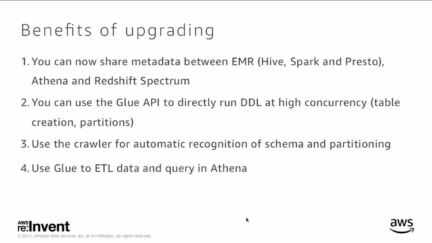You can also use the crawlers, as I mentioned previously, to automatically discover the metadata and keep your partitions up to date. And then you can also leverage Glue to ETL the data. This is a very common use case where data comes in a non-optimized, text-based format, and you use the Glue ETL engine to convert that data to a columnar format such as Parquet or ORC, and make that available for Athena to query in a much more performant way.